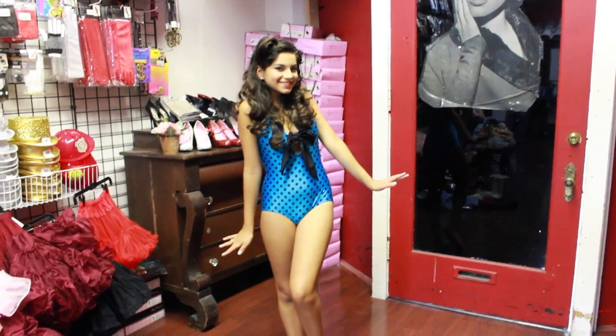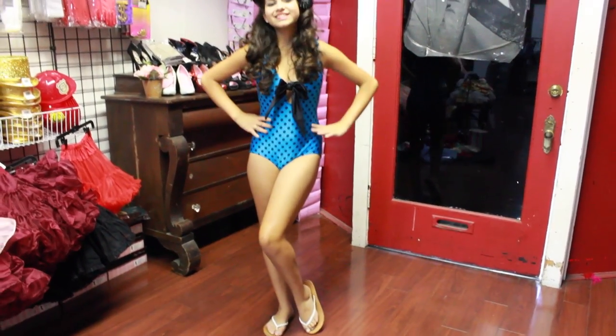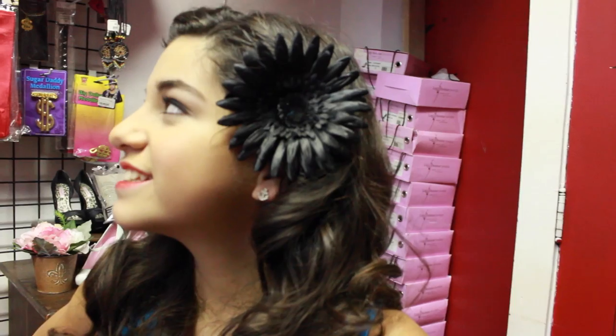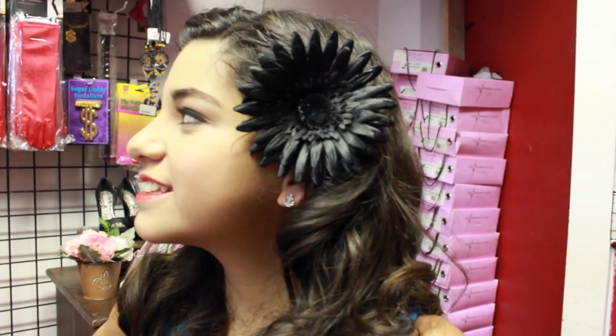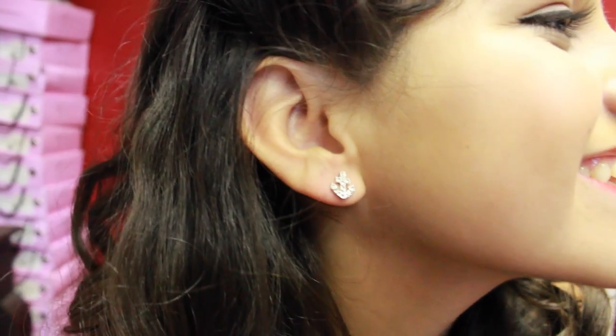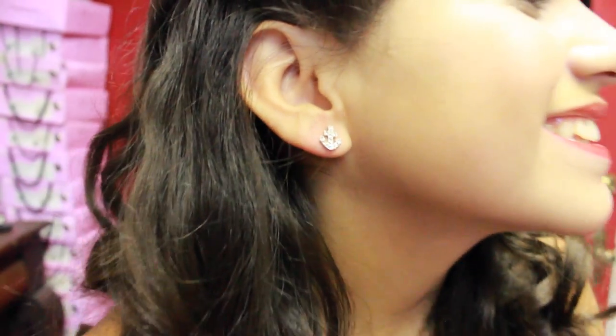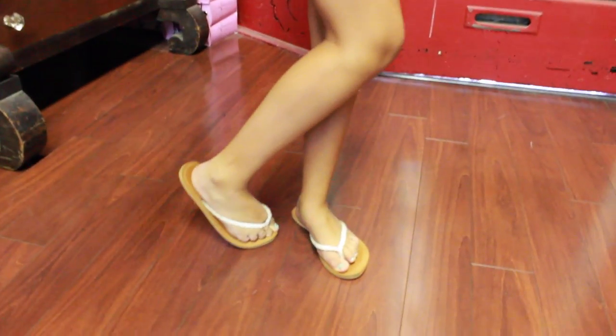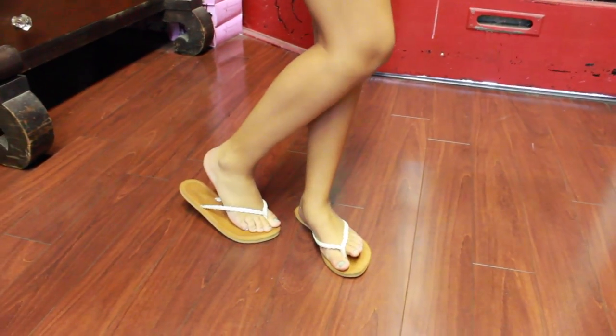The last thing I have is swimwear. I definitely suggest for those of you girls that are younger to be more modest with your swimwear. There's plenty of time to wear bikinis, but you can get really cute vintage style bathing suits that are one piece. Put a little flower in there that matches the color scheme of your bathing suit and add some earrings — these are just those little anchor earrings again. You can totally accessorize, but obviously if you're going to be dunking your head when you're swimming, be a little bit more careful. We've also just added some flip flops. These are age appropriate — you don't need to be wearing stiletto heels at the beach.